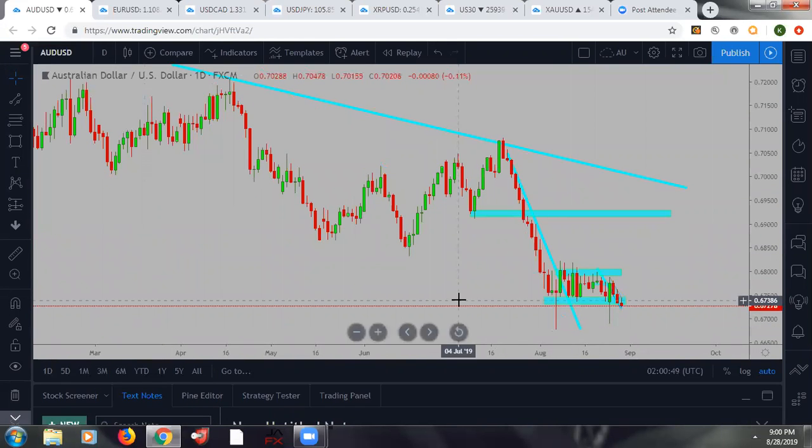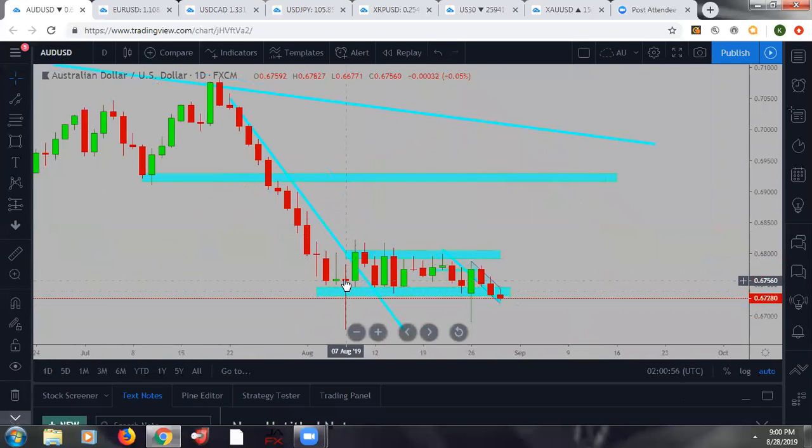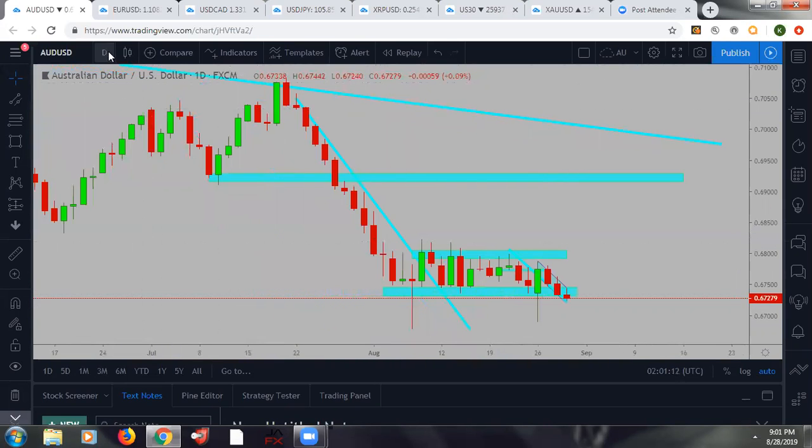Looking at the daily, we see a lot of resistance at this level. The confirmation that the market is getting exhausted with sellers is the fact that we see these giant wicks on the downside. If it would have been just one, we would have potentially understood that the market might maintain a downward trend, but the fact that there are multiple giant wicks means the market has reached the level of resistance when it comes to sellers. So we move on to the 4 hour.